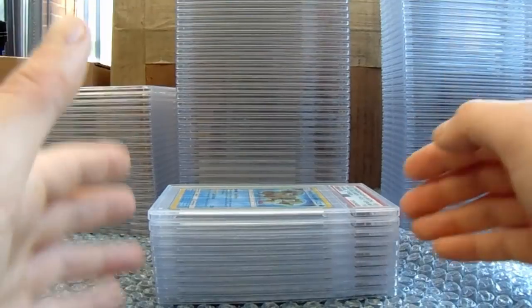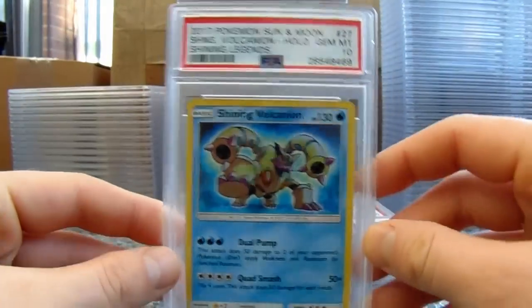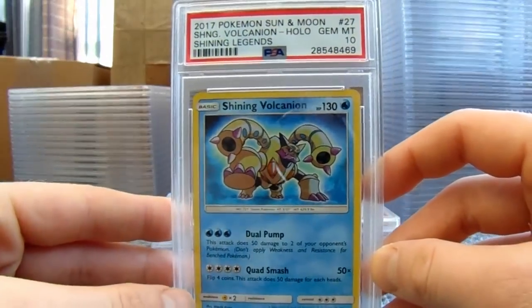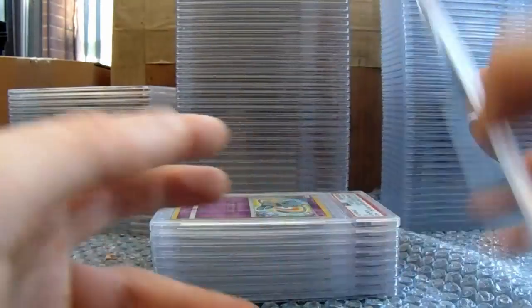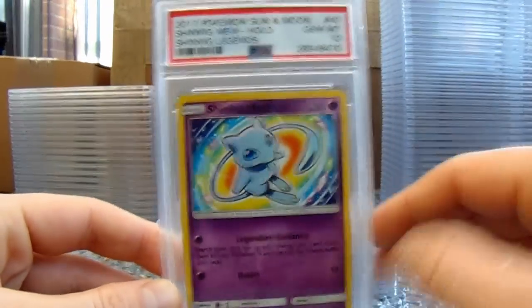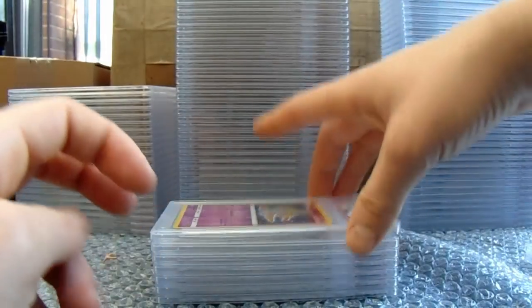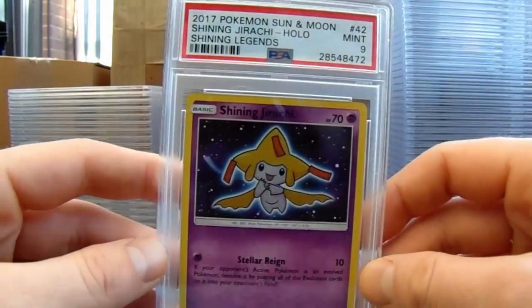So this was the time when Shinings were big. Everyone remember that? And I'm going to tell you, it couldn't have really got any better. These haven't been easy to grade for a lot of people. We've got the Shining Volcanion Gem Mint 10, Shining Mew Gem Mint 10. Very popular for a modern set.